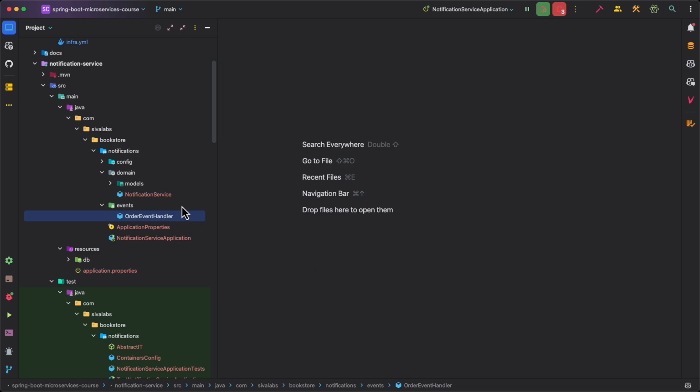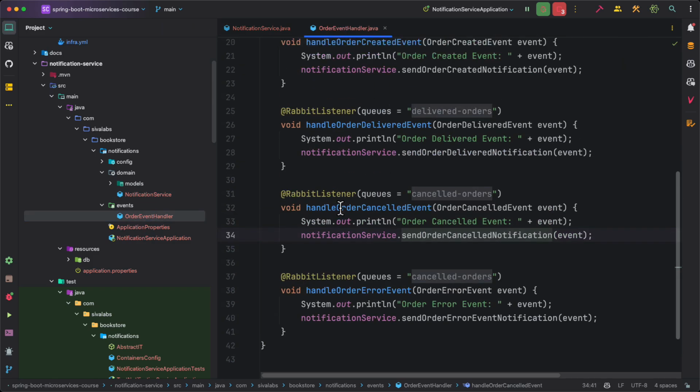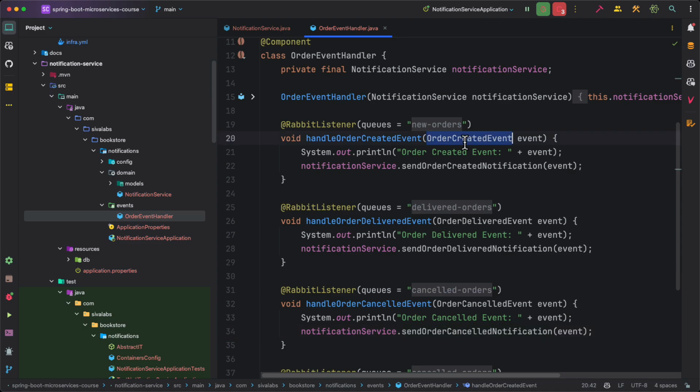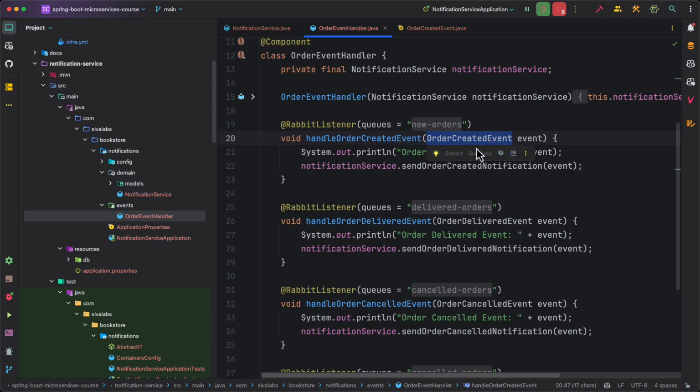So what we are going to implement is a new table that stores every event that we receive. Each event contains an event ID that is supposed to be unique. Every time we receive an event, we are going to check whether this event ID is already present in our table. If it is, we skip processing this event. Otherwise, we continue processing it. So let's implement that logic.